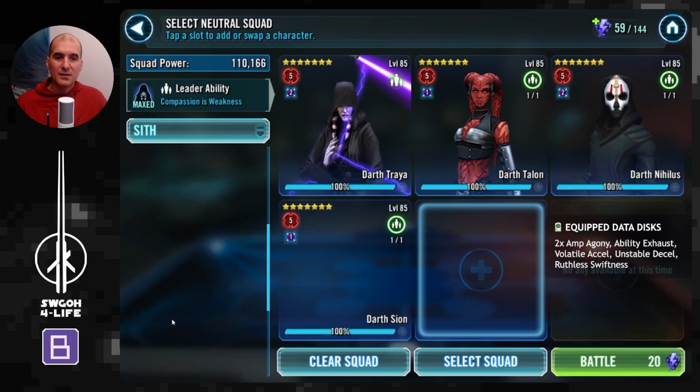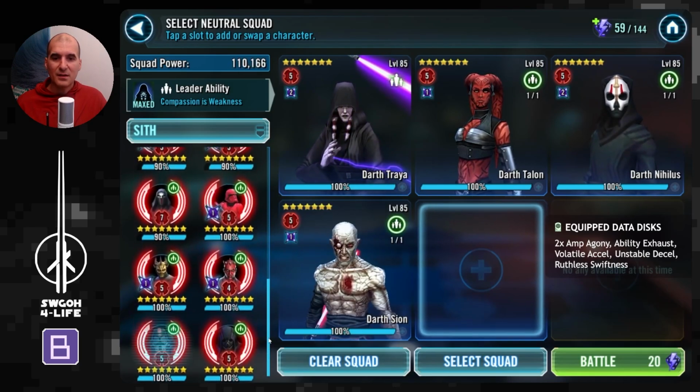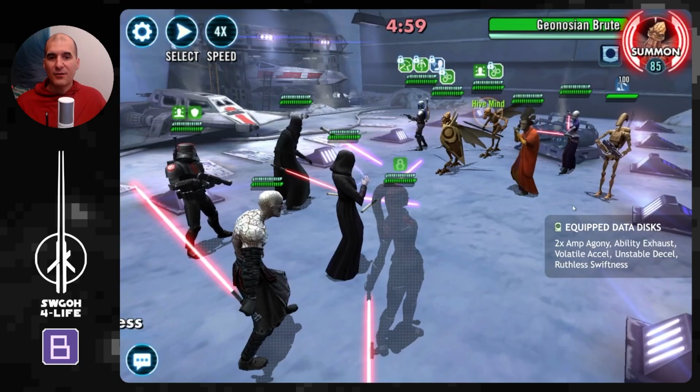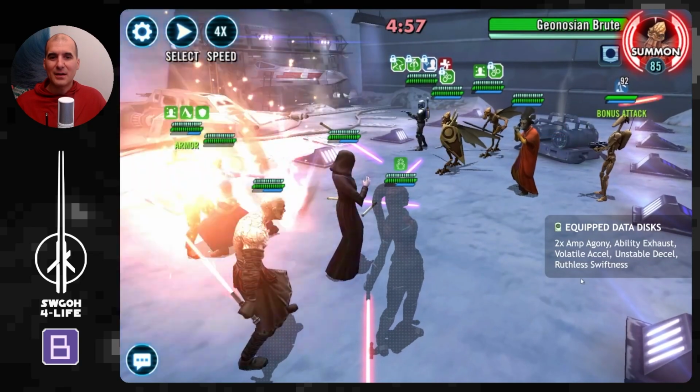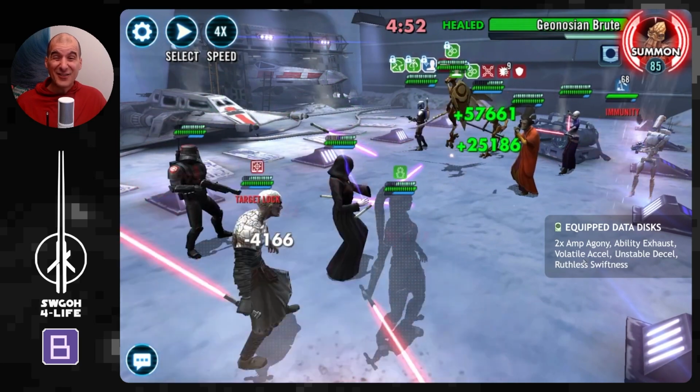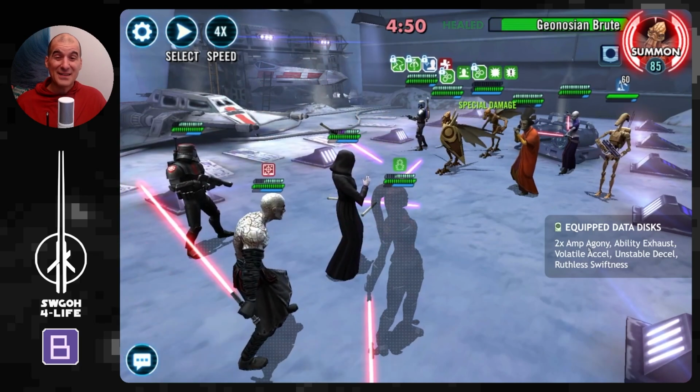Alright, we got here Darth Traya, so the Sith Triumvirate with Talon and Sith Empire Trooper. Hopefully we'll be tanky enough here with everybody at Relic 5 that we... I spoke too soon, didn't I? He just nuked Relic 5 Nihilus out of the gate.